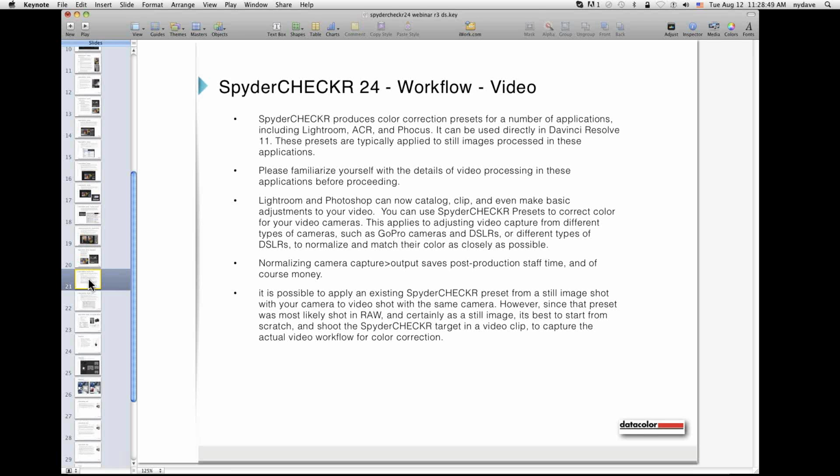It'll save money if you've been paying a colorist. And it is possible to apply an existing SpyderCHECKR preset from a still image, but a lot of the time that's going to be a raw file. And of course, we all know that video captured by a lot of these cameras is a compressed video codec. You're better off shooting the SpyderCHECKR target in a video clip to capture the actual video workflow for color correction.